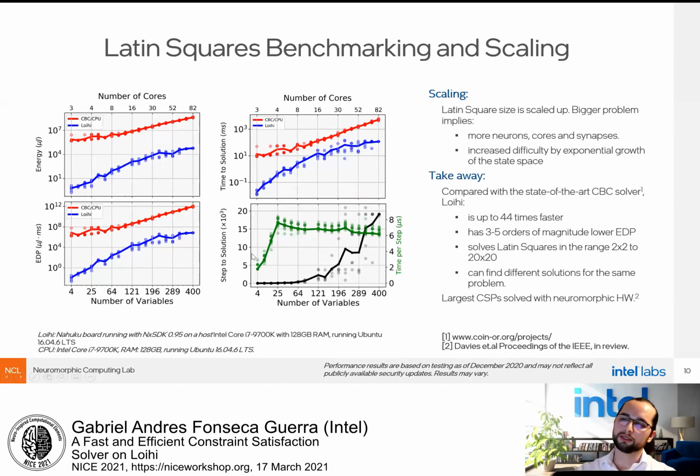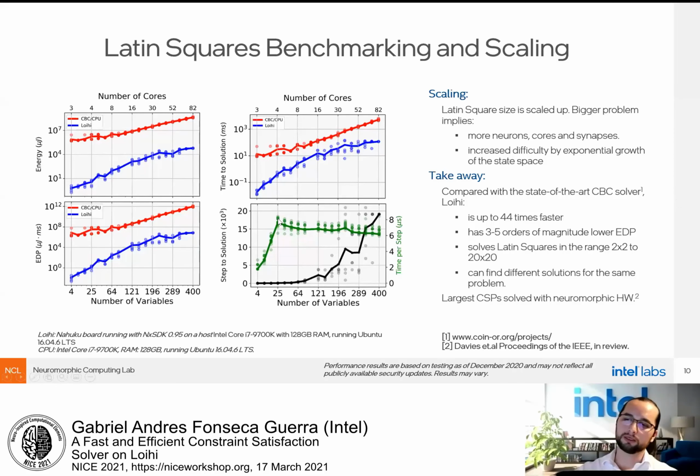And here in Loihi, we are decomposing this time to solution into two components: the time per time step, so how much real time Loihi takes for each of the steps or iterations of updating all the neurons of the network, and the number of steps that you take to solve the problem.